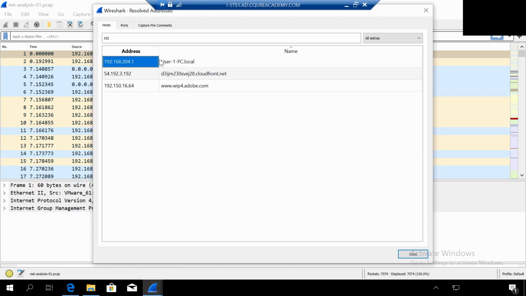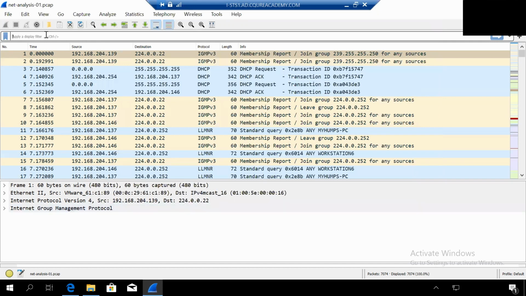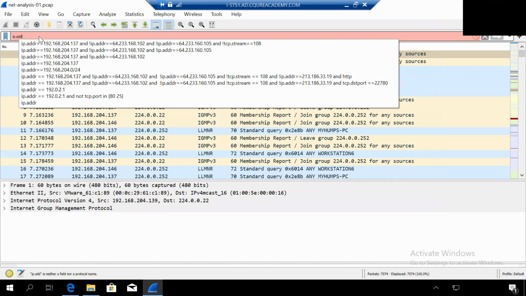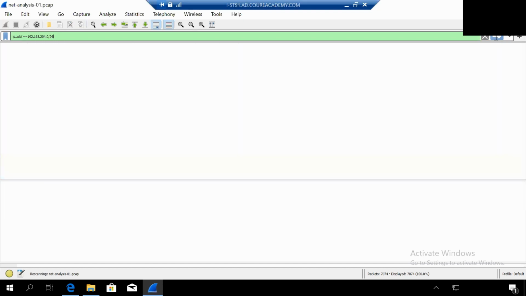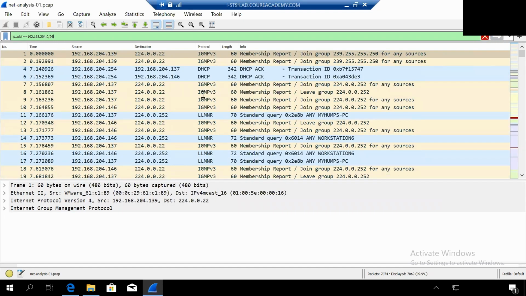It wasn't successful, but what we can do as well is apply a display filter. We'll apply the filter ip.addr equals 192.168.204.0/24, and let's filter our pickup file.